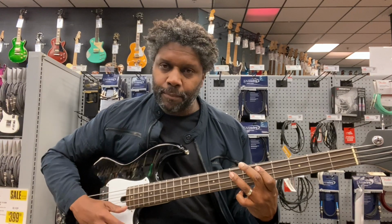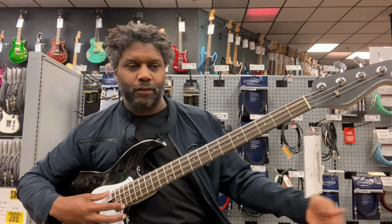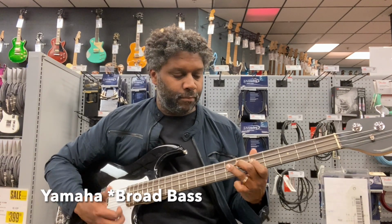So this is a bass that's going to be on my radar, but I really, like I said, I'm very content with what I have already. But if you're out looking for just an inexpensive, well-rounded bass, the Road Bass may be your bass.